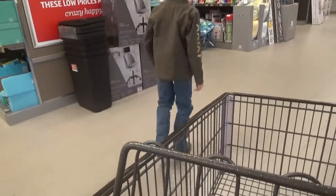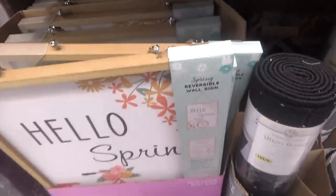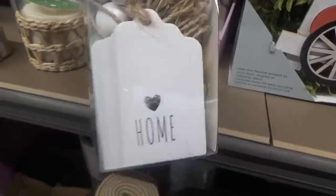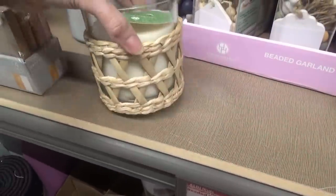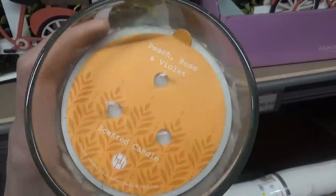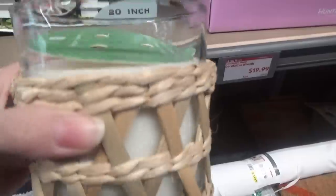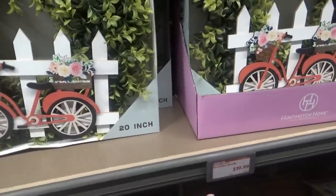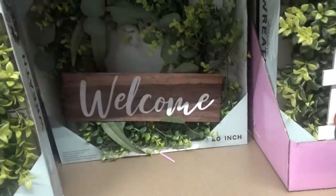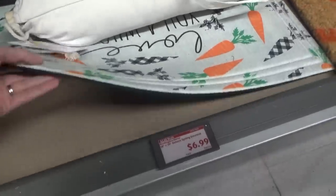First we have some pretty spring signs here — these are $12.99. Pretty beaded garland for $6.99. They have these candles: peach rose, violet honeysuckle — oh wow, this coconut one smells really good. These wreaths are really pretty with the bicycles, they are $19.99. They also have that one that says 'Welcome' — I was looking for this — it's a spring doormat, they're $6.99.